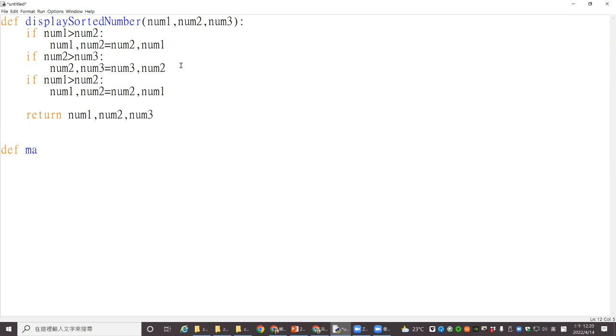In the main function, we will ask the user to input something. It's a void function because it does not have any return. Maybe we use A1, A2, A3 here, and we ask the user to input 3 numbers with commas.